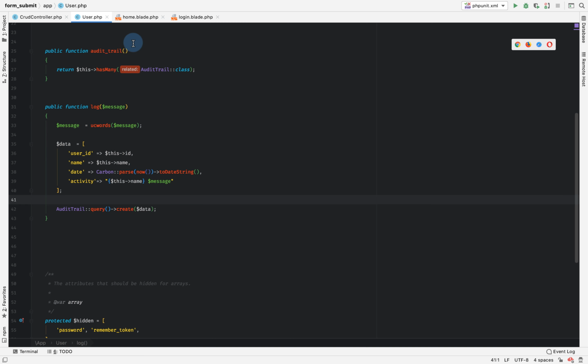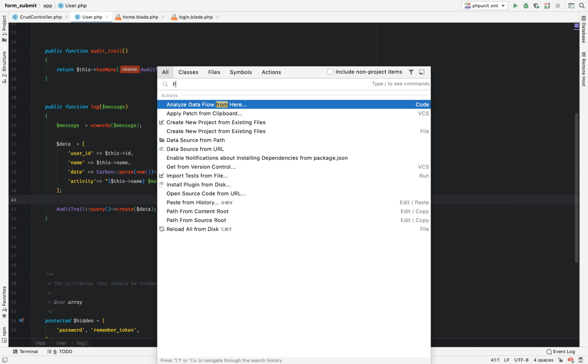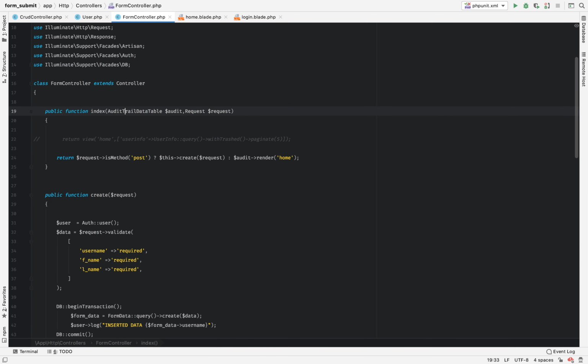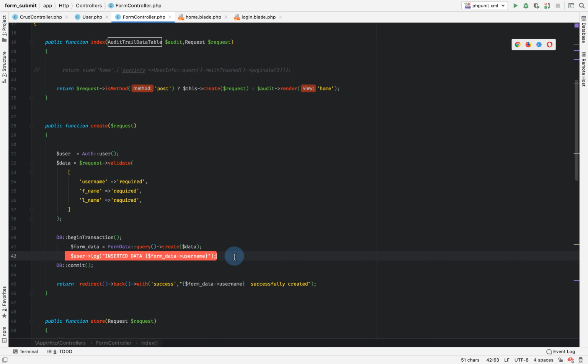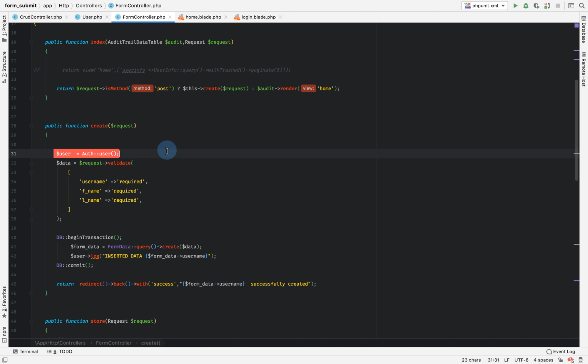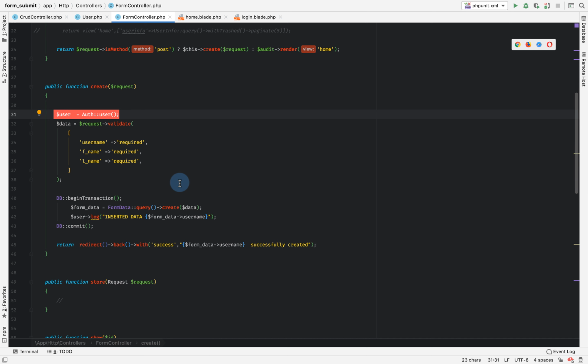So let's go to our form controller. Let's do a quick recap. This is it. We did something like this. We call the logged in user here, which will return an instance of the user model. Then we call this method here, which was created inside the user model.